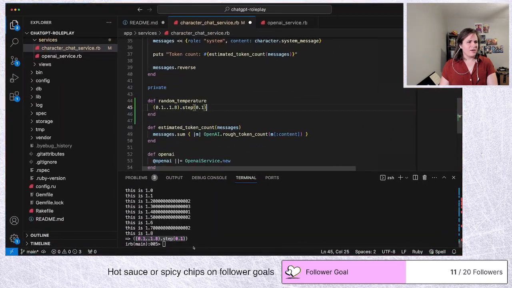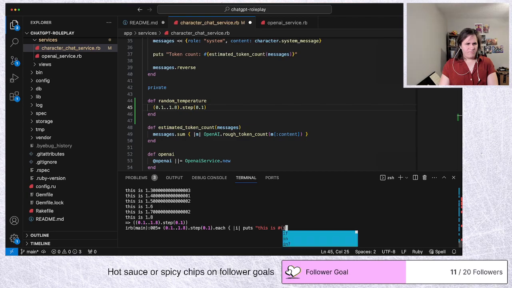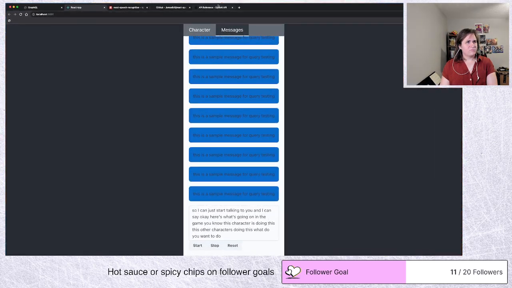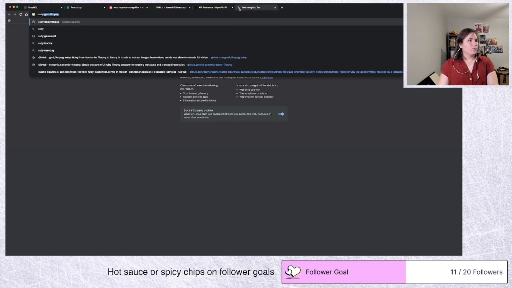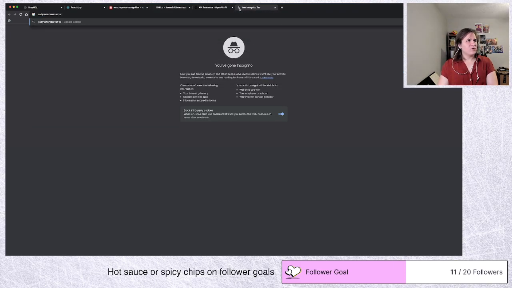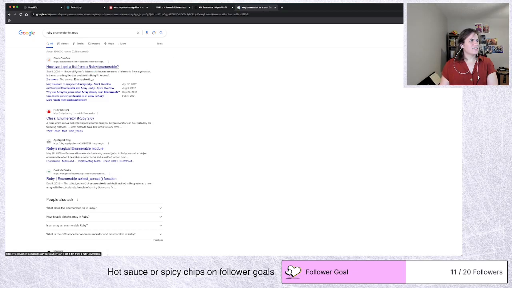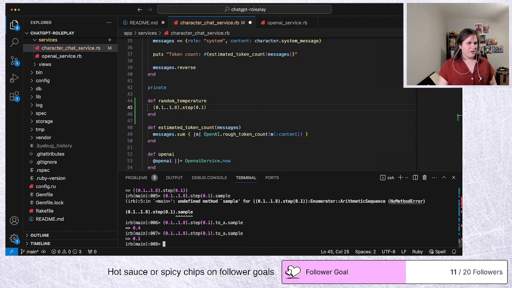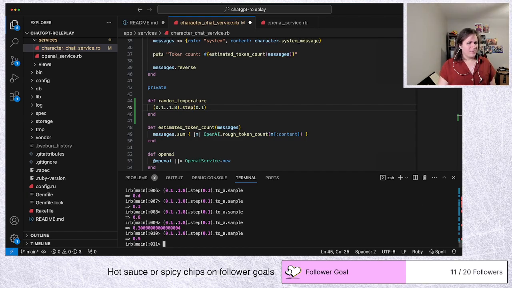Okay, so we could do sample here. So this should give us a... enumerator is not an array. Interesting. Ruby enumerator to array, to_a. All right, that's simple. Okay, so there, it'll randomly select one.